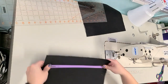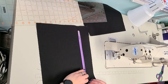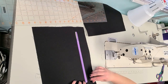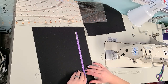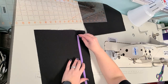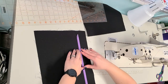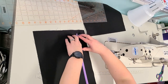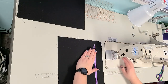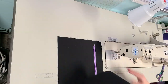I'm going to flip that over, and now I just want to line the zipper up so that it's going straight down the center. And then I just kind of firmly press it with my fingers once I have it lined up nicely. All right, now this doesn't hold like super well. It's not going to, you couldn't carry it across the room probably, but I can slide it over to my sewing machine easy enough. Get this out of my way.